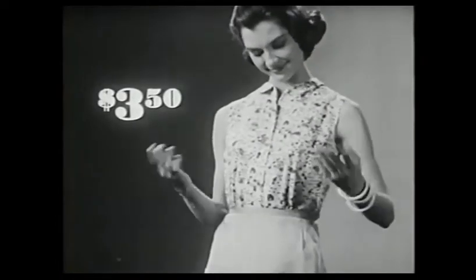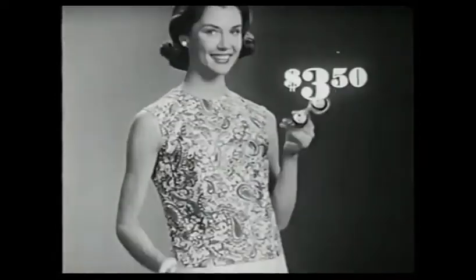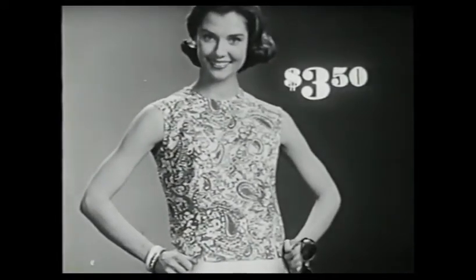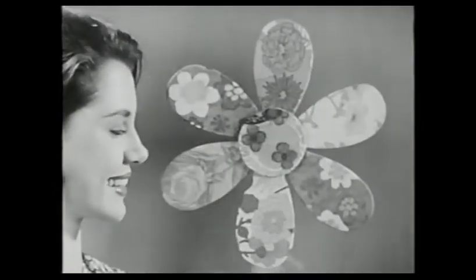A peasant in a French garden print — 65% Dacron, 35% cotton. Stays crisp and fresh, wash and wearable. And forest flowers printed on batiste, for a neat little shirt you can wear out or in. The paisley print makes an exciting top that's sleeveless and shell-shaped. Whatever my mood, there's a print to fit. Get yourself into print now.